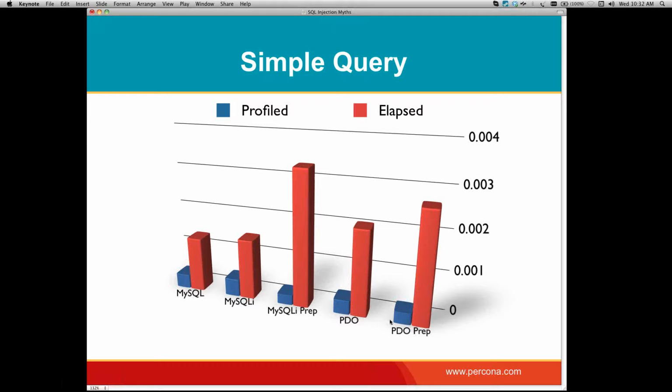It doesn't change much, and it's fairly low, despite the fact that we vary between non-prepared, prepared, non-prepared, prepared. If anything, it looks like it's slightly faster to do the prepared statement, and that includes both the prepare and the execute step in my benchmark. Whereas elapsed, the red column, was measured in the application layer itself.